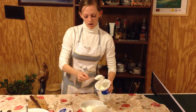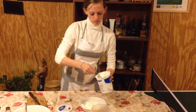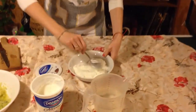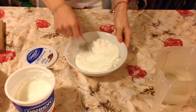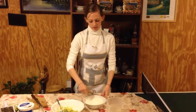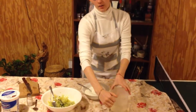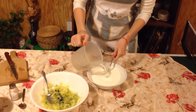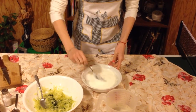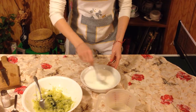And then we're going to put our water. And before we put our water, we want to beat the yogurt. And I'll show you that in just a minute. And then we're going to gradually add our water. Beat it up really good. Okay, now we're gonna add a little bit of water. You're gonna gradually add the water. And we're gonna mix this. We gotta be careful when we're stirring this one so we don't splash it out of the bowl everywhere. That's something I learned from experience.